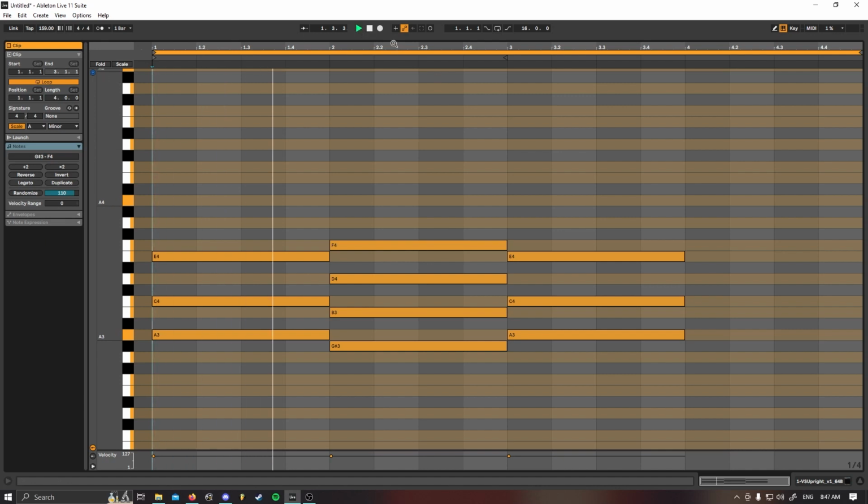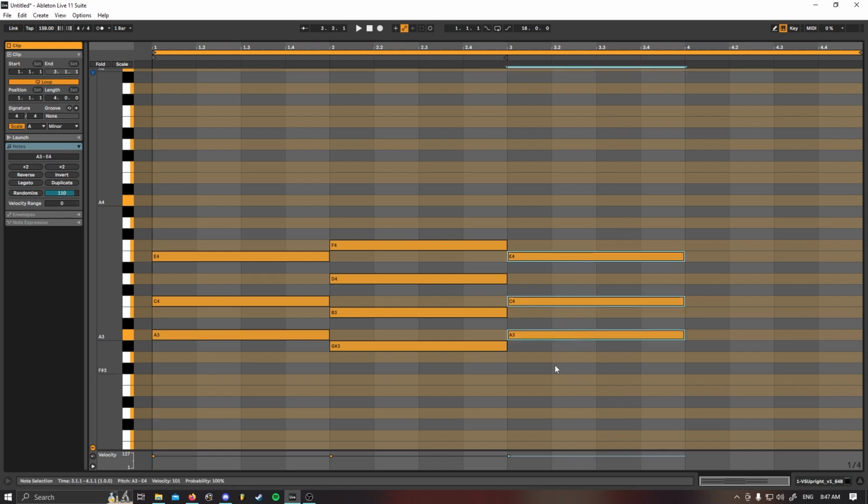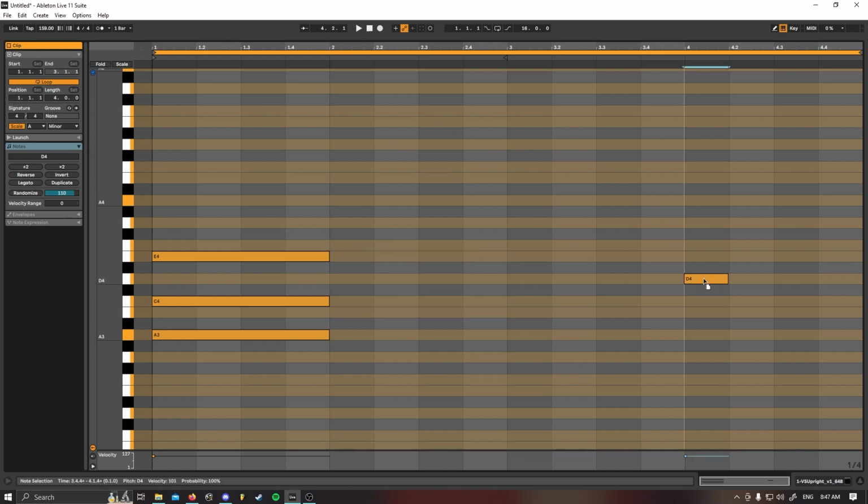And it really kind of pushes your ear home. And like I said, this does not need to be your home chord. This can be literally any chord in your scale. So if I wanted to go to the 4 chord, in this case that would be D.